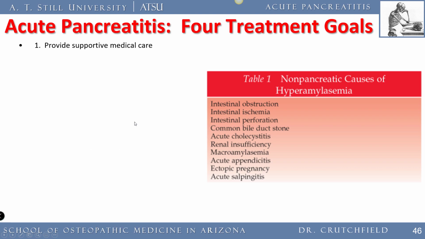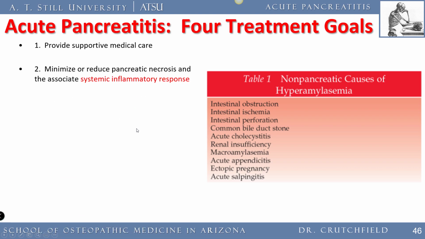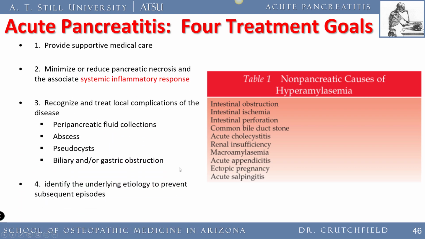So our 4 treatment goals, this was one of our learning objectives. What are our 4 treatment goals for pancreatitis? 1, supportive care. Give them IV fluids, provide some sort of nutrition, do everything that we can to stay out of this person's abdomen. Minimize or reduce the necrosis and minimize the associated systemic inflammatory response. Treat the local complications of the disease.